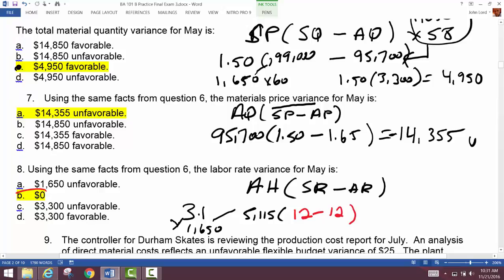Okay. You know, I think a labor rate variance of 0 is probably fairly common. I mean, it's not like we get halfway through the accounting period and all of a sudden people get a raise that we didn't expect or something like that. So I think a 0 labor rate variance is probably not that unusual. Again, what do we say to the Galveston? Hey, we were going to pay you 12, but you'll take 9, right? Who are we, Trump? So I think it gets a little bit weird to all of a sudden see the rate change in the middle of the accounting period.